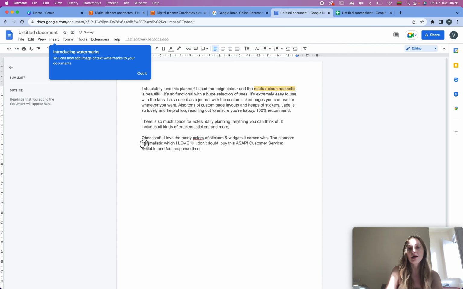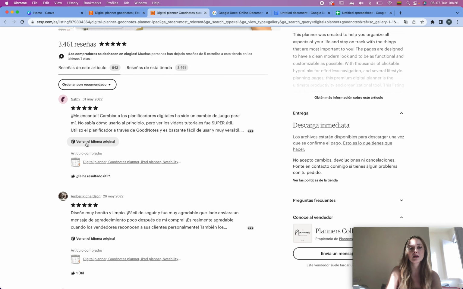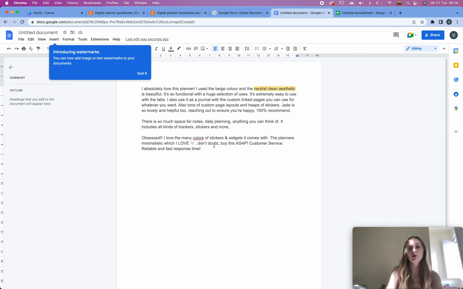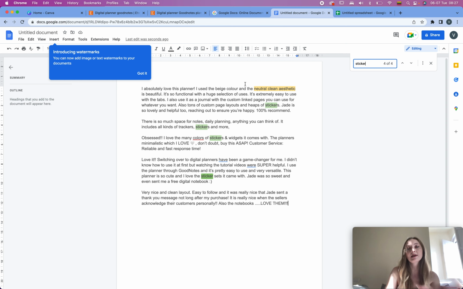So here I have, and also another thing is once I copy and paste quite a few reviews, I can search in the document, which is extremely comfortable. So I'm gonna go ahead. This is not probably enough text, but let's see. So I'm gonna go ahead, click Command F, and I'm gonna type in minimal. So there's only one, but you know, I'm gonna type in sticker. So as you can see, the stickers are highlighted everywhere. So that means that it's really important to people, and that's something I'll pay attention to.